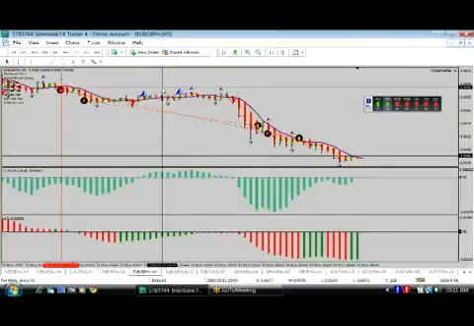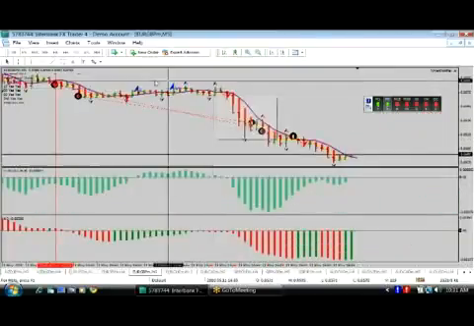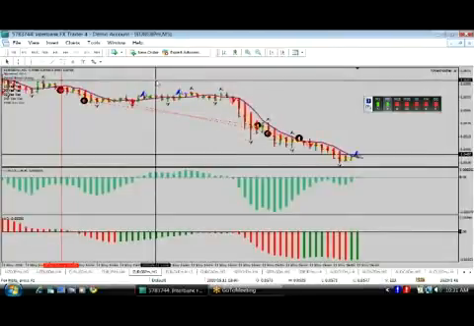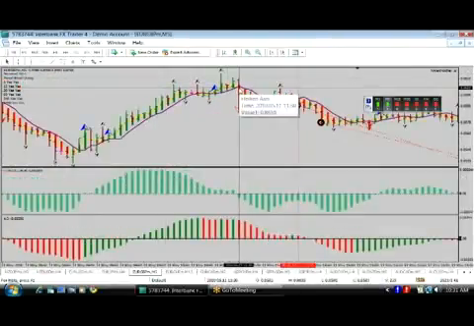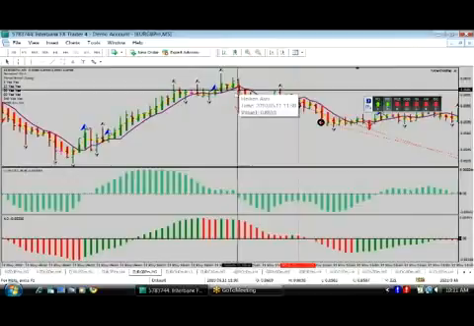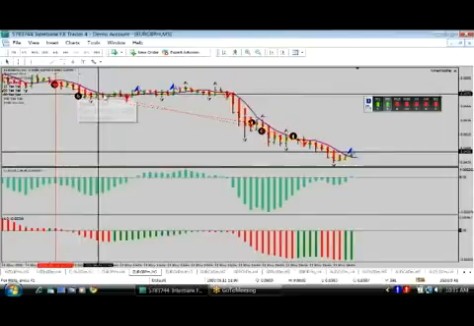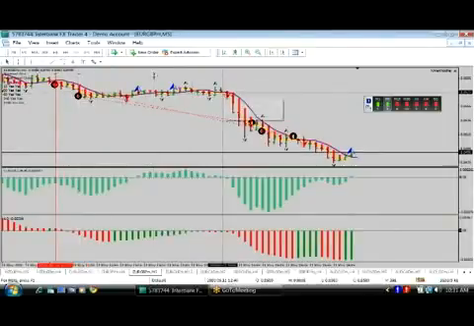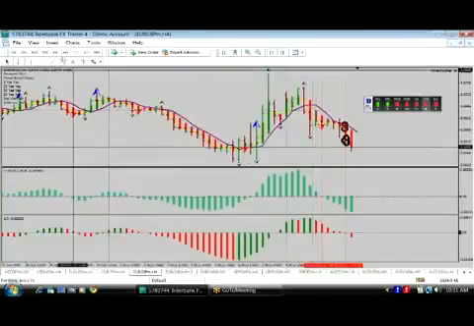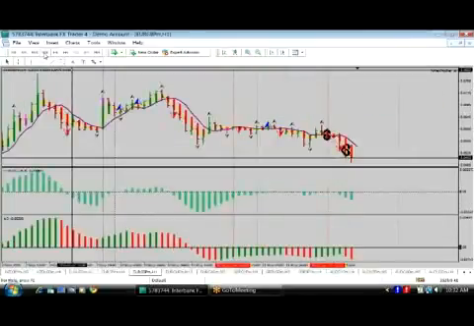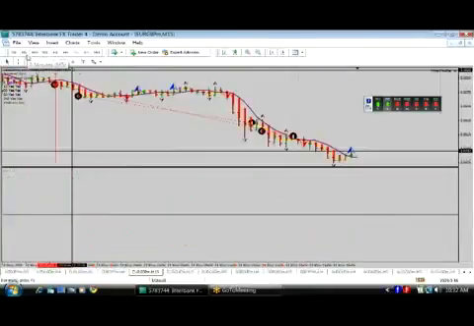Let me scroll back here. My stop loss was placed here. It's jumping around. There we go. It was placed there, right at the fractal. And I went ahead and left it there. While this was happening, I didn't really worry about it, because on the higher time frames I knew I was in the direction of the trend. So I didn't really worry about it.